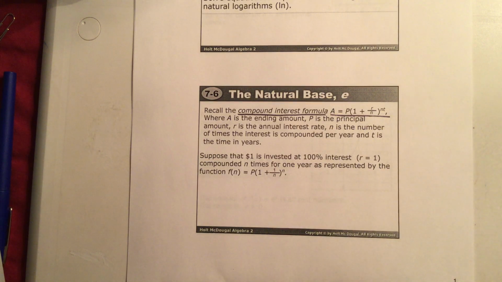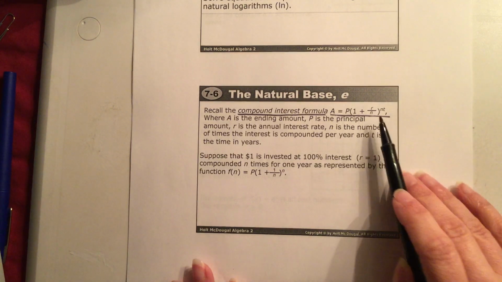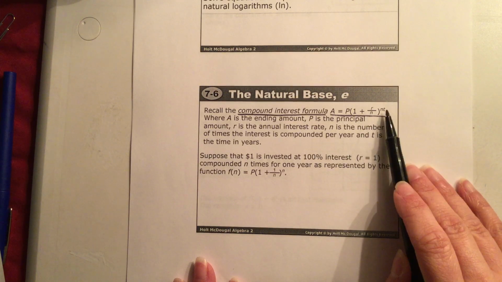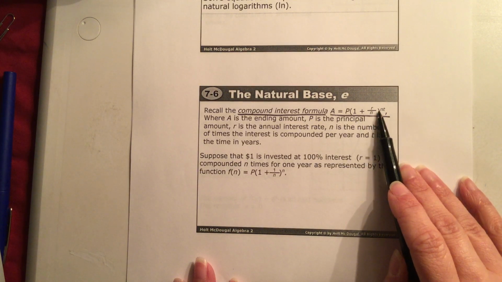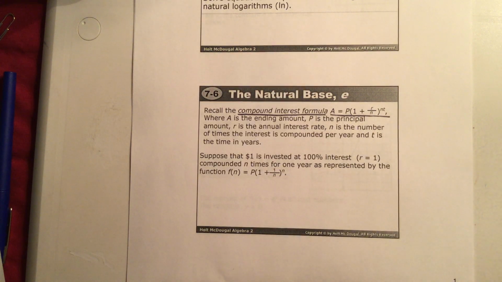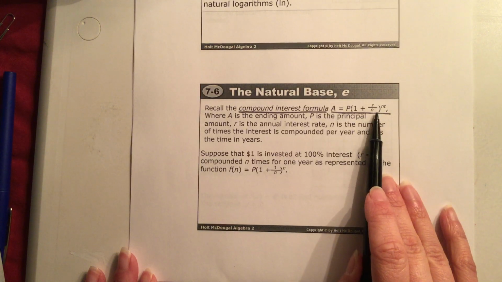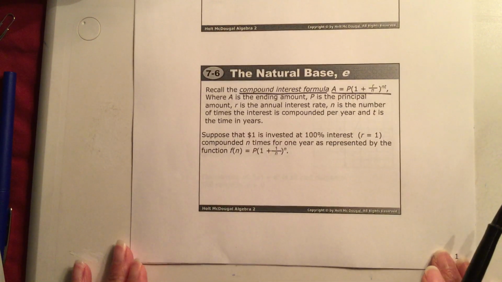Now, N is the number of times that interest is added to your account. N can be a variety of values. If it's annually, N would be 1. Semi-annually, it would be 2. Quarterly, N would be 4. Monthly, 12. Daily, 365. So N represents how many times a year interest is added onto your account. Your exponent was N times how many years you kept your money in the bank. So again, this was something that you studied back in Algebra 1. But this formula right here is how they discovered the number E.